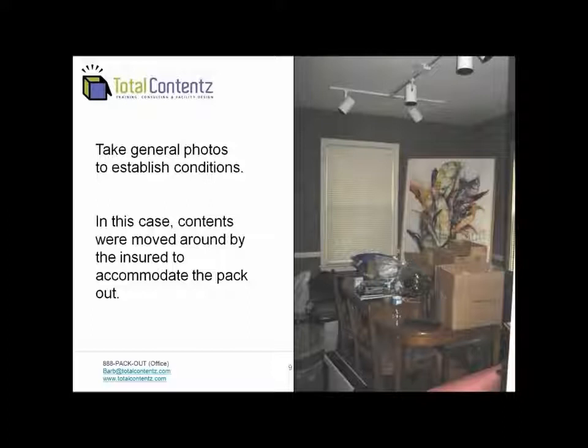Okay, so another thing, this is his dining room. This is upstairs. This is not part of the claim, but I was just trying to get a feel for his first floor to find out, if we had to go through here, what are we dealing with? So I asked him, can I take some general photographs? What do you see here that's a red flag that you want to document because it shows how the insured stores their contents? One major thing is the fact that he's got boxes directly on the wooden surface of his table.